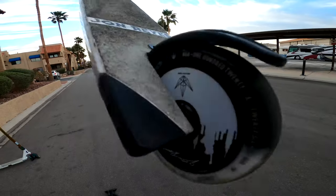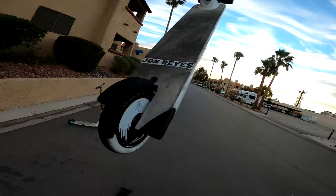And I'm running the back dropouts for my street as well because it gives me more area for my foot so I can do tricks. On top of that, it helps me grind as well, and it doesn't damage the back of my scooter deck.